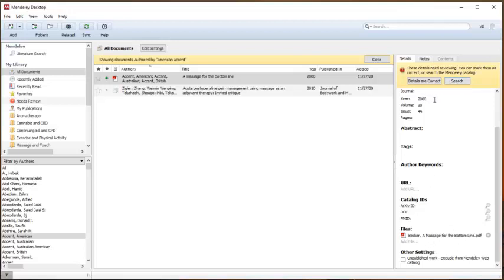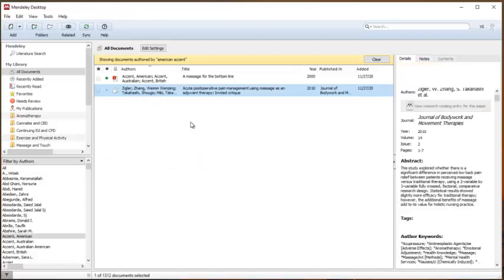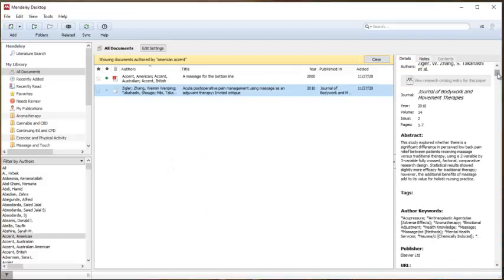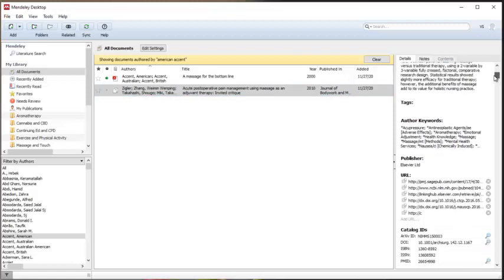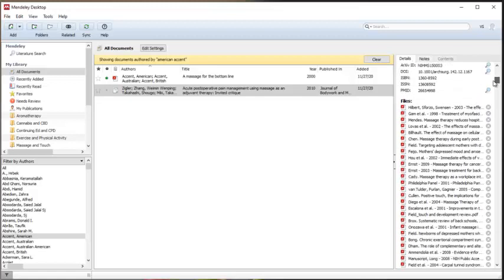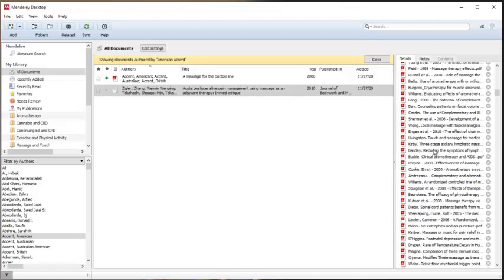I can search the Mendeley catalog to try and fix it, and that might help. If I look at this, it's not showing up as a PDF, but this is acute interoperative pain management, and so on. If I look at this article, I think this is the one. Hopefully my computer's not going to stall here. Yes, so here I have an article, Ziegler, but something came up with American accent, which is a little bit weird. Now, if I look at the URL, I have a bunch of different URLs. And now look at the files. There's a whole bunch of articles that got merged into one file here in this document.